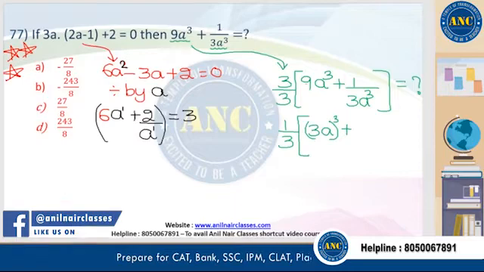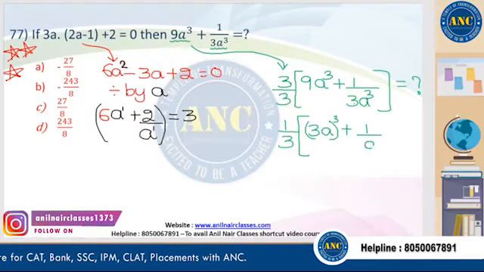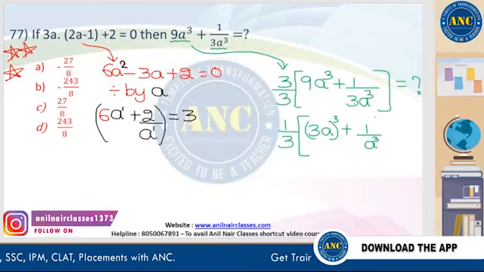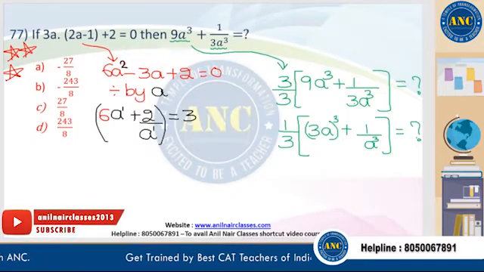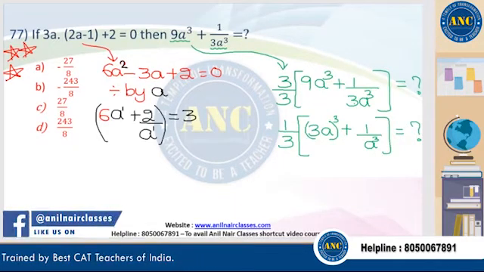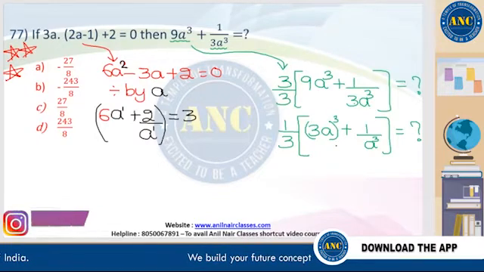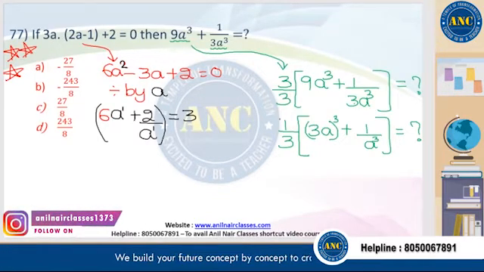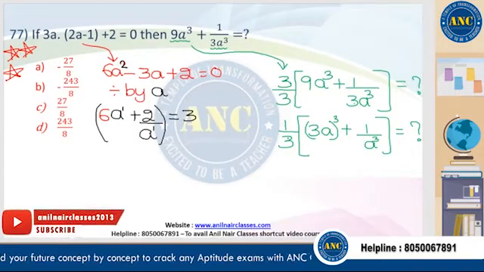Plus 3 into 1 by 3 is 1. It is 1 by a cube. It can be written as 1 by a whole cube if required. This is what they are asking you to find. Now it is very very simple for me to analyze, sir. Think little logically, you will get the answer so soon. And this kind of problem we have solved already. Now think logically. I have to find, forget about 1 by 3. 1 by 3 is just multiplying at the end. It makes not too much difference actually.